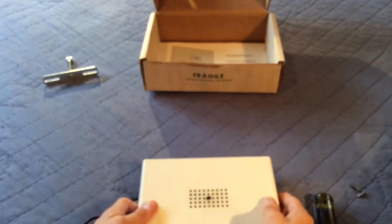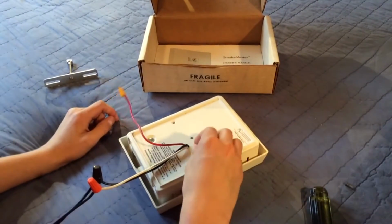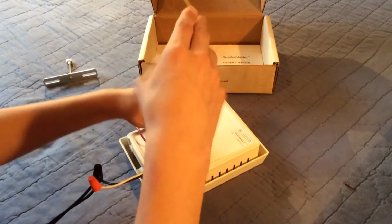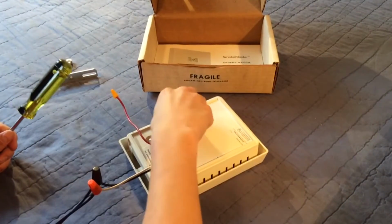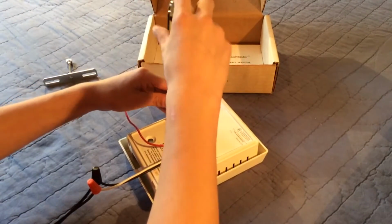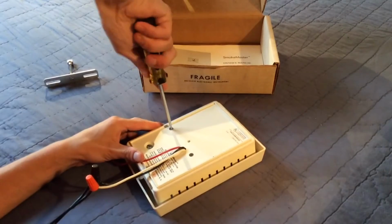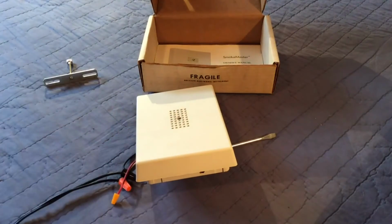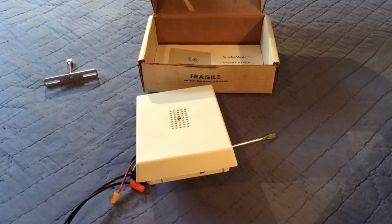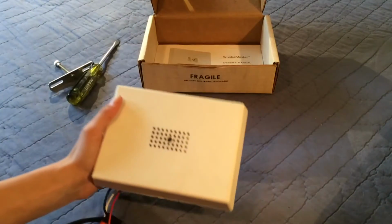This is difficult. It only goes on one way because the screw holes here are kind of offset. So go ahead and focus that for you there. Alright. And now, one thing to be alerted of is that when I go to plug this back in, it will kind of go off for a second or two. It's not a chirp, it's more like a self-test or something. I will go ahead and do that, and I'll show you the front here so you can see the LED come on. Okay, here we go. See? Kind of goes off for a little while.